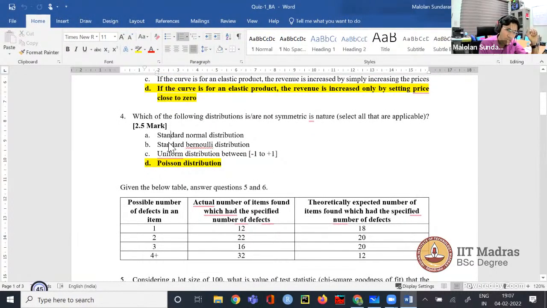So let's take that out. I have specifically used the term standard binomial distribution because binomial distributions need not be symmetric in nature. But a standard binomial is a symmetric distribution. For example, tossing a coin is going to lead to a standard binomial distribution, which when repeated a large number of times will have 50% of the values having heads and 50% of the values having tails, right? So that is why the word standard is very important. If this word standard was not there, you can actually consider a binomial to be non-symmetric in nature. It can be if the coin is biased or something of that sort.